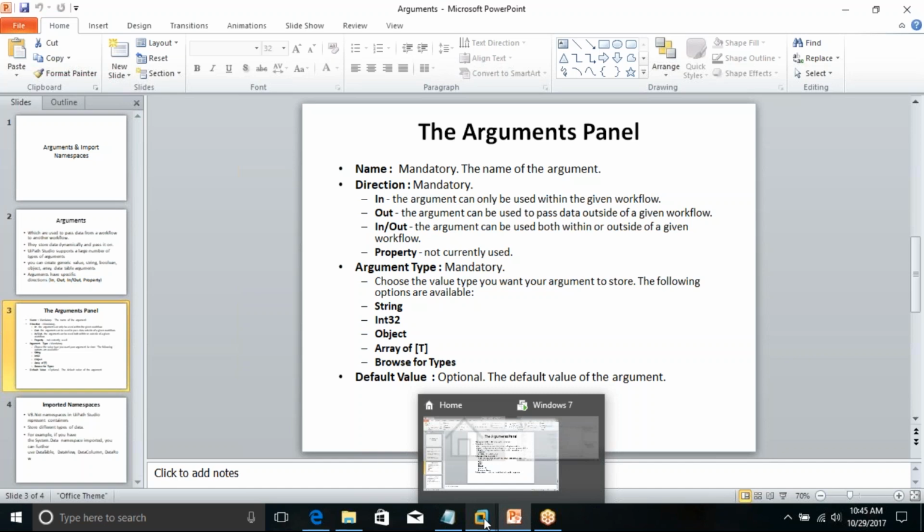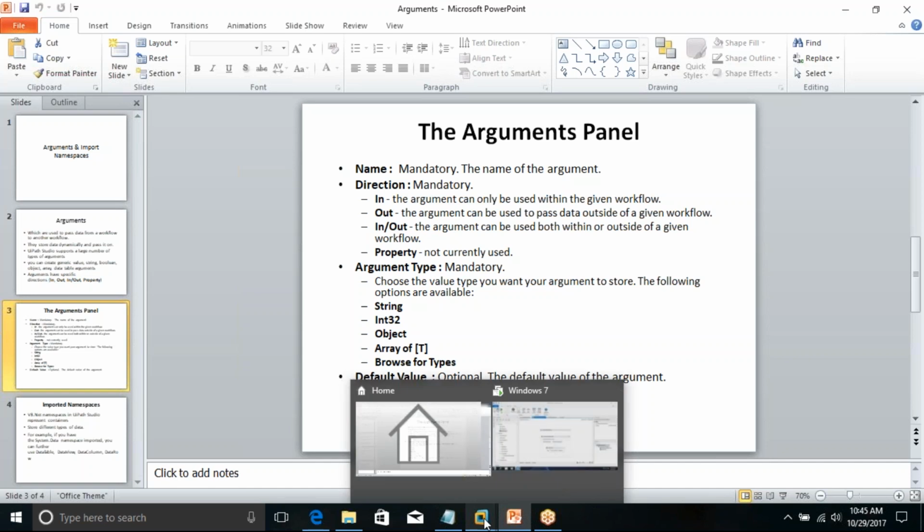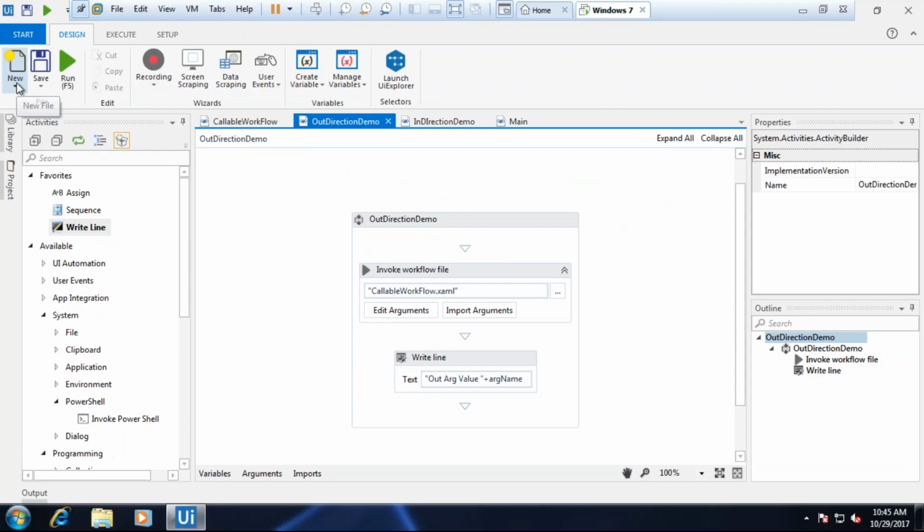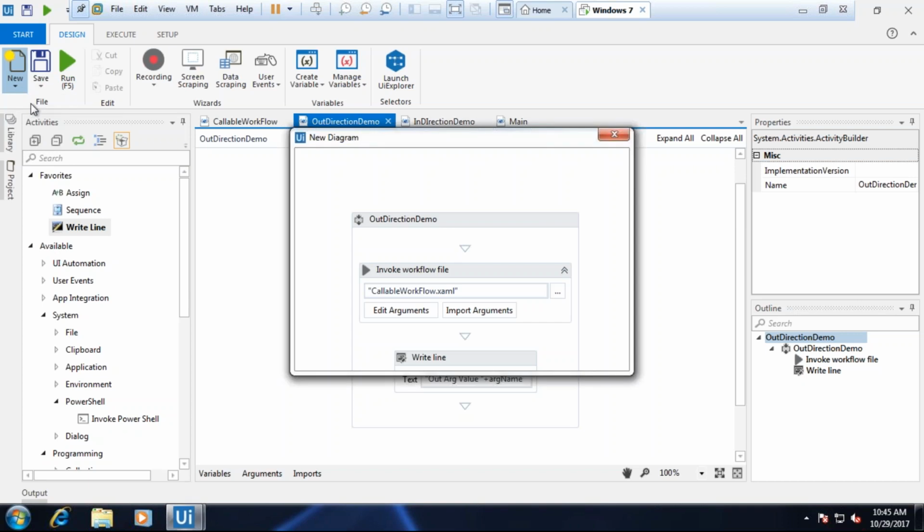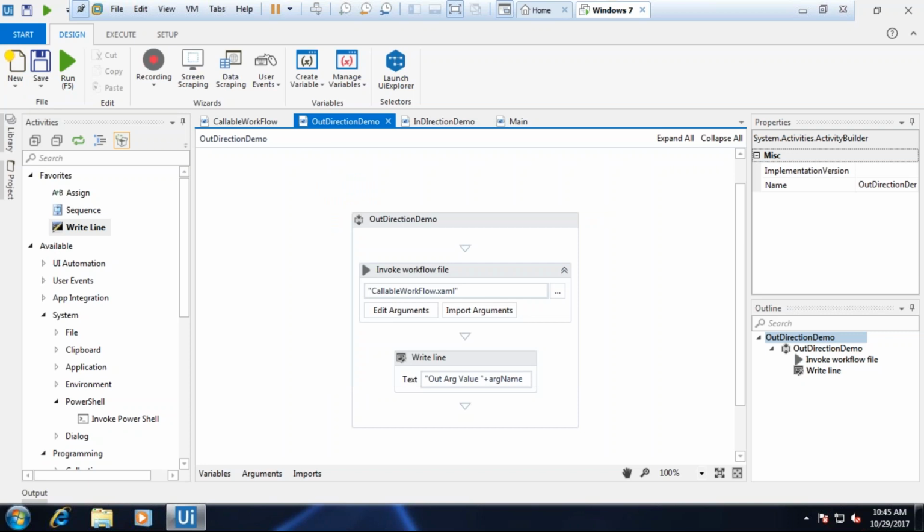And let's create one new sequence called in-out or demo. Okay, let's do one thing.